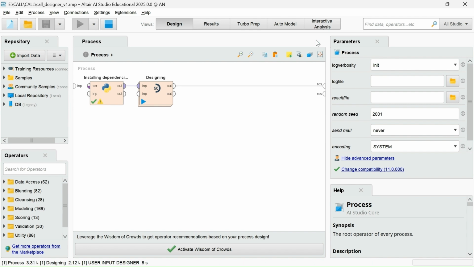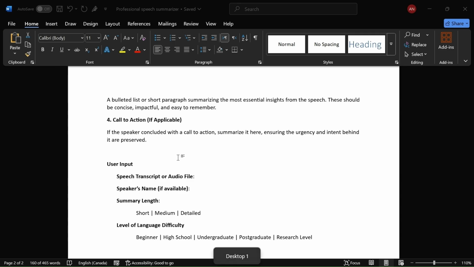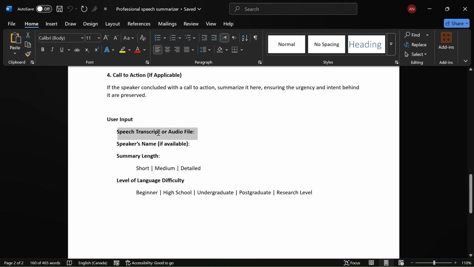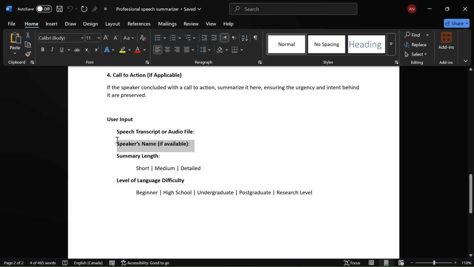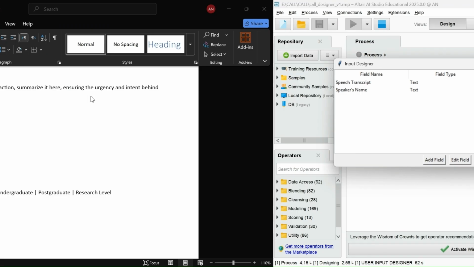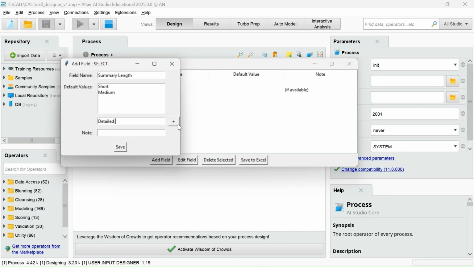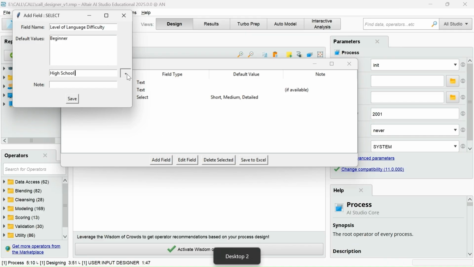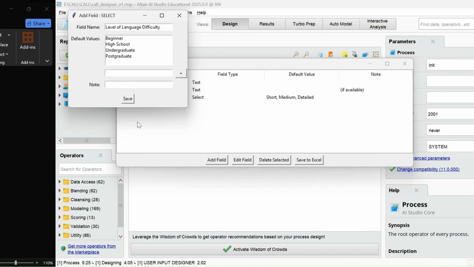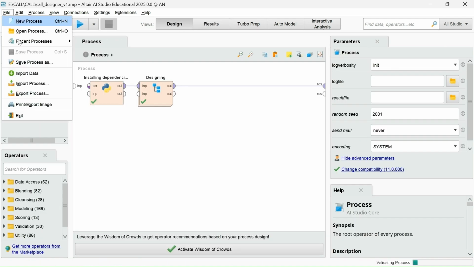After you have pasted the prompt, click save and then save it in the folder you want. After a few seconds, the fields interface will appear, and here you would paste all the fields and select different types of options for the fields. After the fields have been inserted, the designer workflow has been completed. Export this workflow.